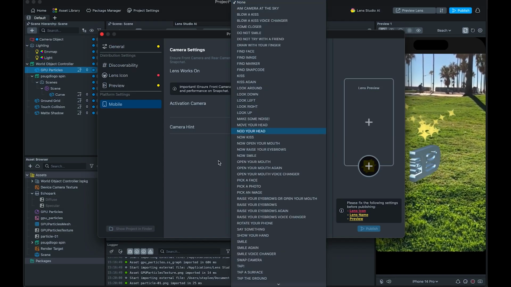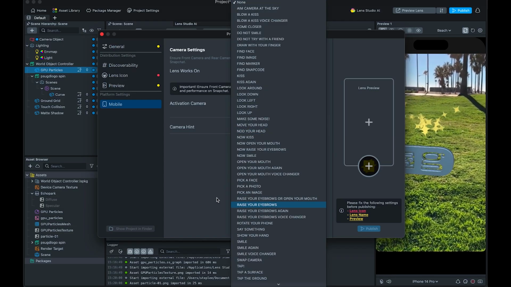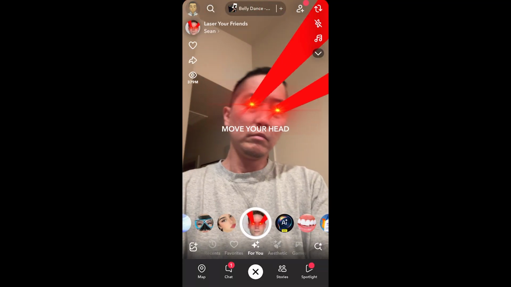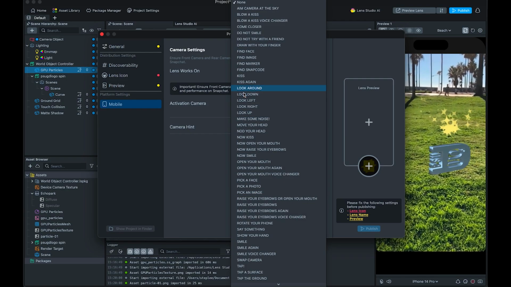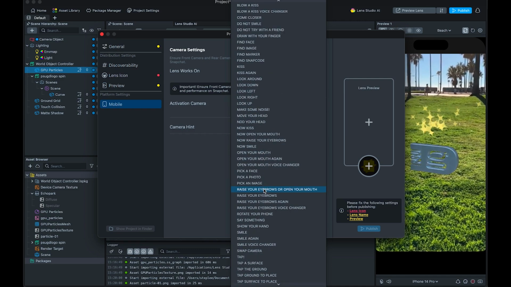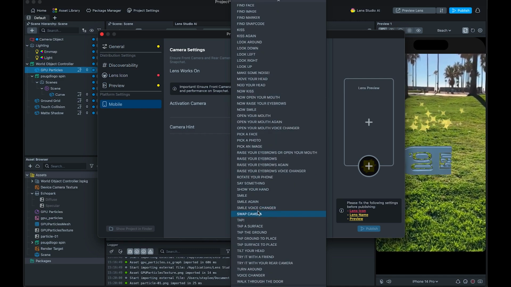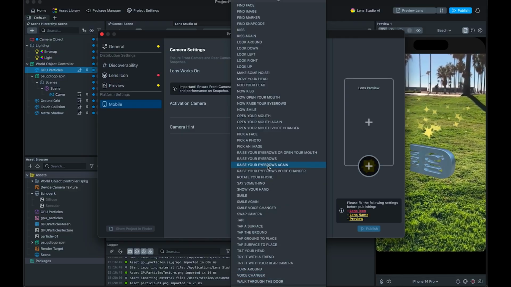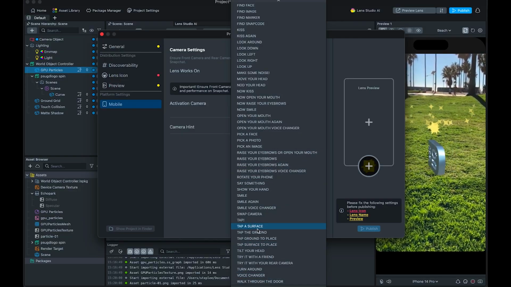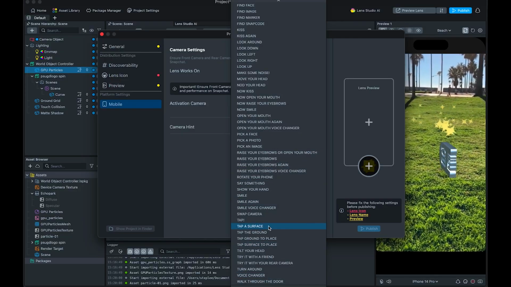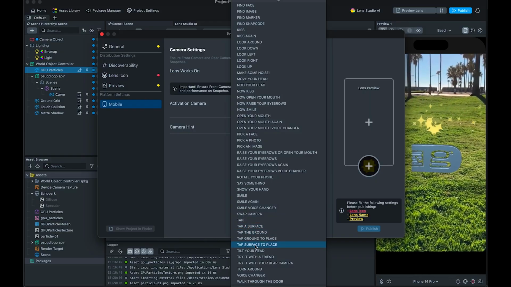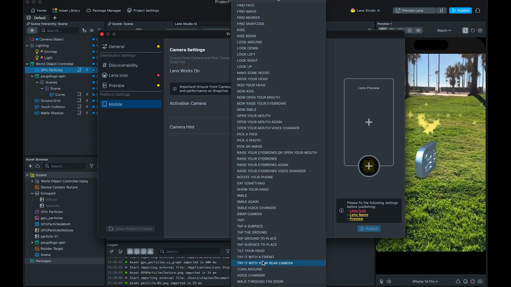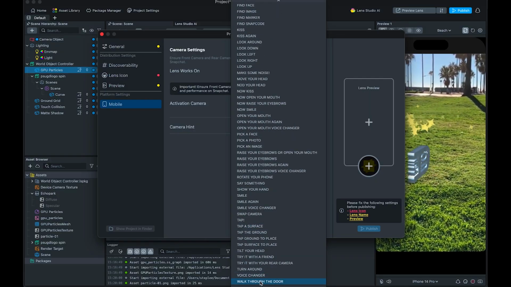And you could also put a hint here. This is something that you've seen in maybe some other lenses. They'll tell you, it might say look down, look left to activate it. You might want to say something like either swap camera or if you're trying to find a surface, you could use tap a surface or tap the ground, if you're creating a world lens that uses that.